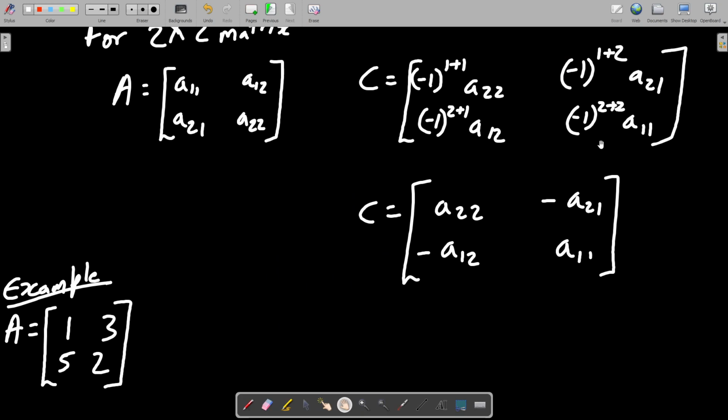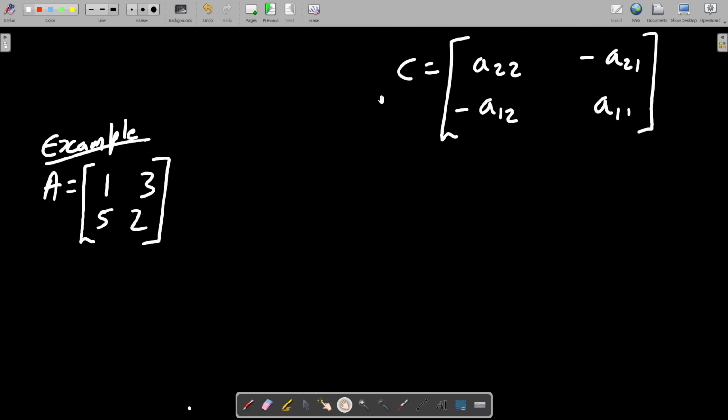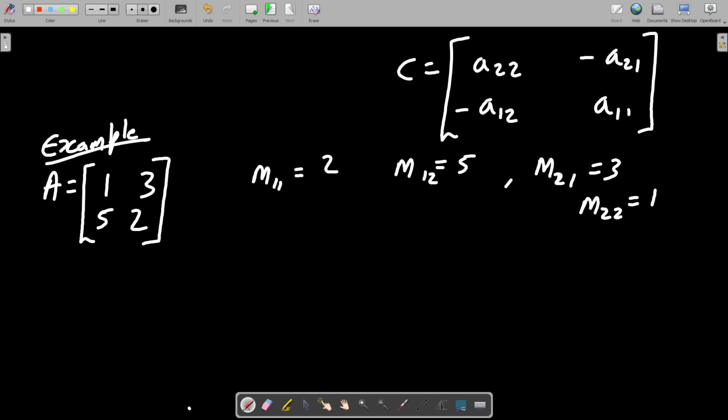Okay. So we'll solve this problem here. So the minus will be what? I have little less place on. So M11 will be what? 2. M12 will be what? 5, right? Same way M13, not 1 3, what is this? 21. 21 will be equal to 3, and M22 will be equal to 1. Okay?